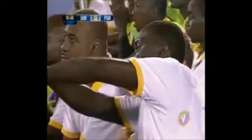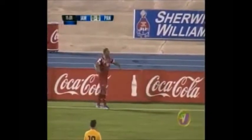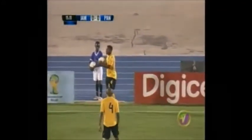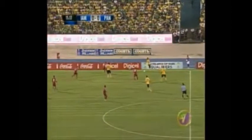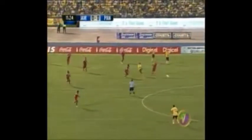Malloy, the captain, will take the throw. Well, he doesn't. Coaching staff again looking a little concerned. Maybe not concerned, the game is early. And if you want to use the word concern just yet, because they haven't been under any threat or anything. So the Jamaicans have never beaten Panama in a World Cup qualifier. They lost one and tied one. Maybe third time lucky, who knows. Here they come. Austin does well to keep possession.